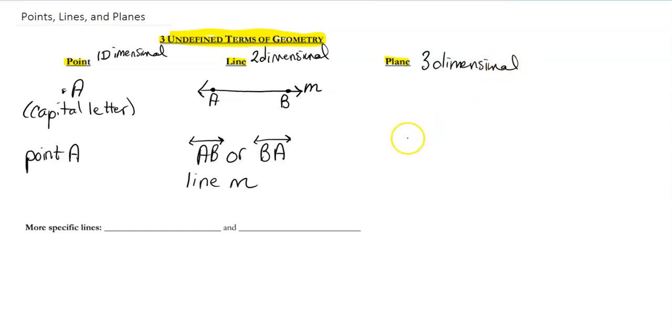And so what that means is a plane covers all dimensions. And the technical way to best understand what a plane is is that it is a flat surface. So your desk is a plane, your notebook's a plane, the ceiling is a plane, the floor is a plane. And anytime you rotate that plane, it goes to a different surface, so it's a different plane. Okay? The way you draw a picture of a plane is you draw a parallelogram.